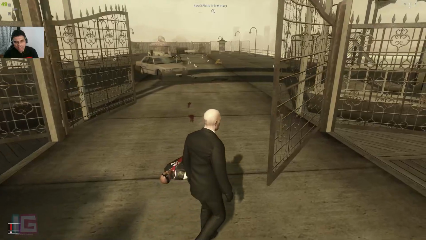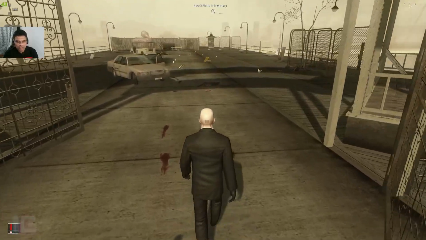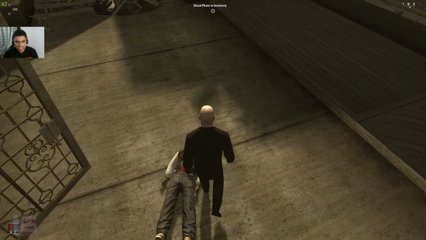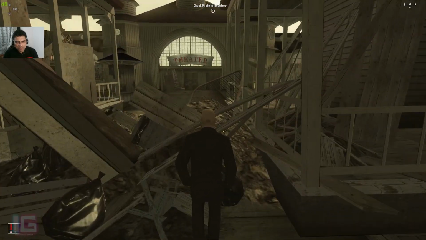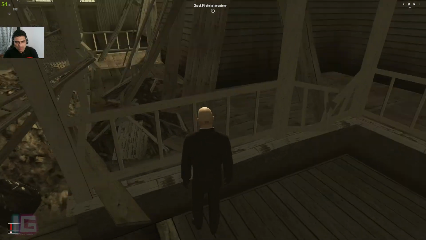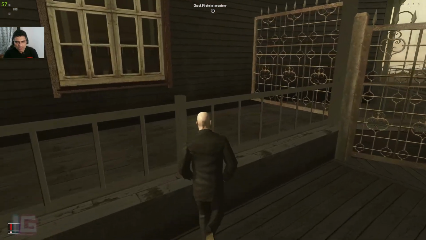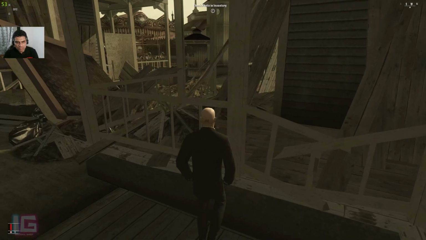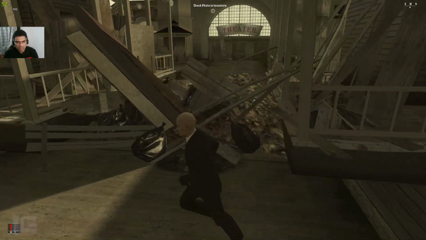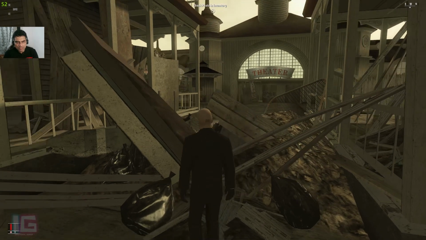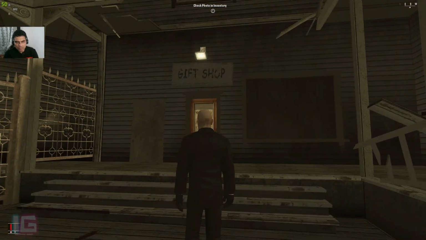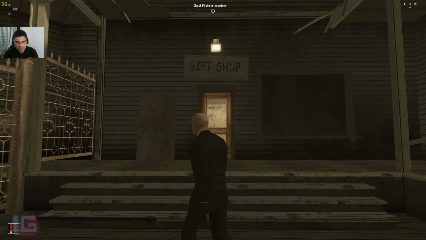And as this is only a tutorial mission, you cannot even kill him because you don't have any weapons yet, and this way it is actually blocked. You cannot just take this path because it's all blocked and we need to go there in the theater. So we will take this path instead, the gift shop.